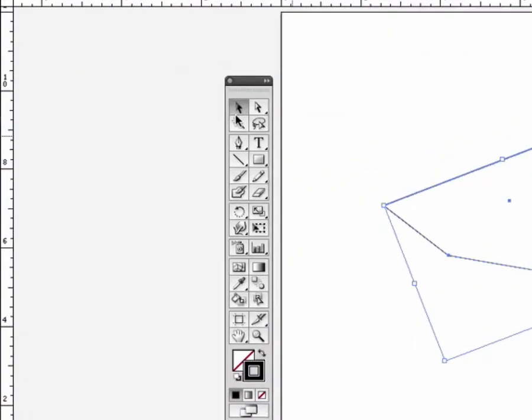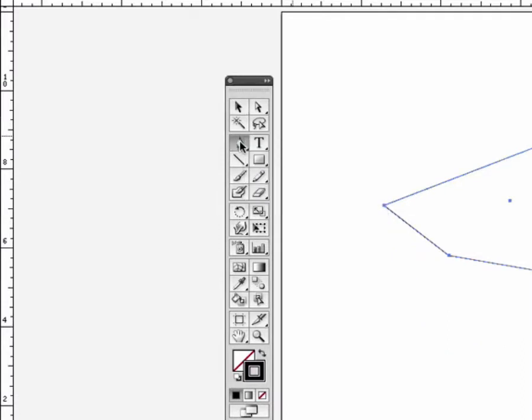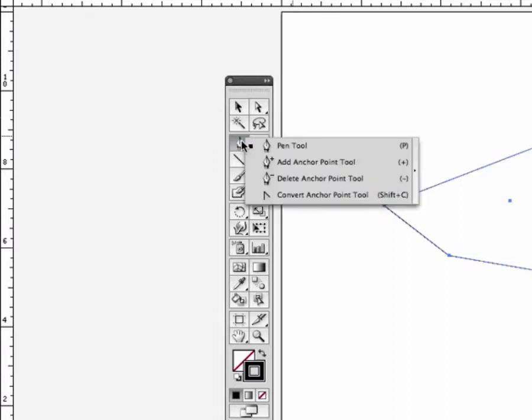Below this first set of tools, down next to what looks like the text tool, which we'll cover in another video, we have what's called the pen tool. And again, as I mentioned in the earlier video, anytime you see a small triangle on the bottom right corner of any tool, that means there are more tools available. And so the basic pen tool is followed by the Add Anchor Point tool, Delete Anchor Point tool, and Convert Anchor Point tool. And so we'll look at these right now.